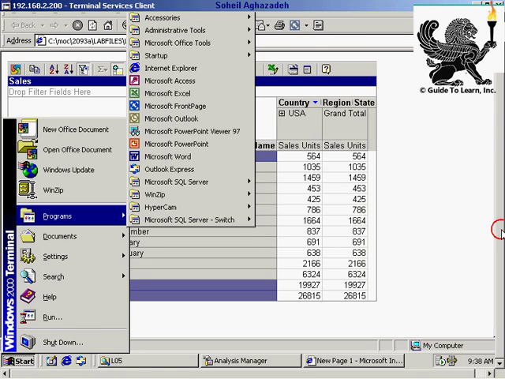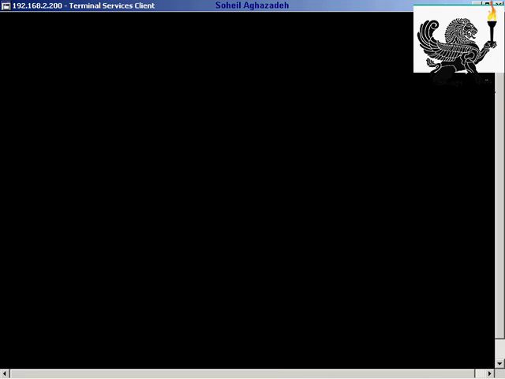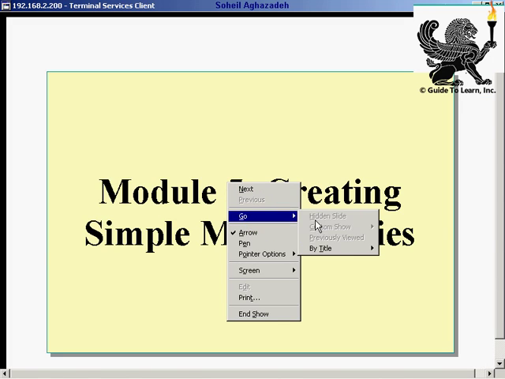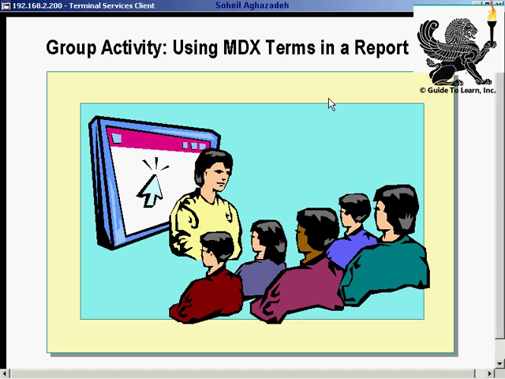Let's go back in here and talk about the subject matter again. As I explained earlier, the whole idea of this particular chapter is to show you how to design MDX queries. So obviously, in order to deal with MDX, you have to use a tool, such as reporting. One of the standard tools that Microsoft gives you is a pivot table. Of course, there are third-party tools that might do a better job. There are some tools that not only allow you to graphically create your MDX queries, but also allow you to show and view them.